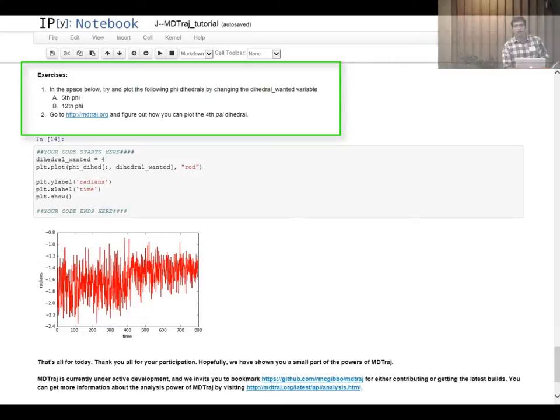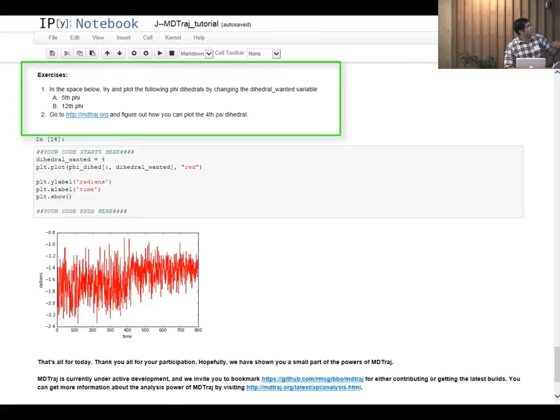Okay? I think there is enough time to do maybe one last small practice, and what I would like you guys to do now is plot these series of dihedrals. So the fifth dihedral, the 12th, so the fifth and the 12th phi dihedral. And so the one corresponding to the 12th dihedral would be the one on the hinge on the other side. And so you can quantify the hinge motion by looking at either one end or the other end. It doesn't really matter. And these are just the projections that you use to sort of quantify how much the loop is moving up or down as it goes through this conformational landscape.